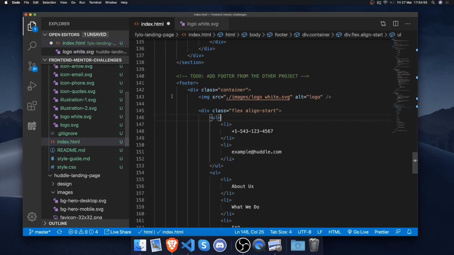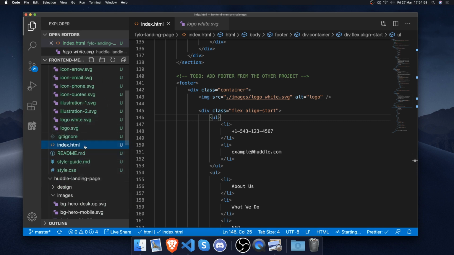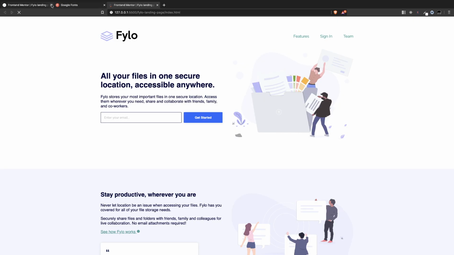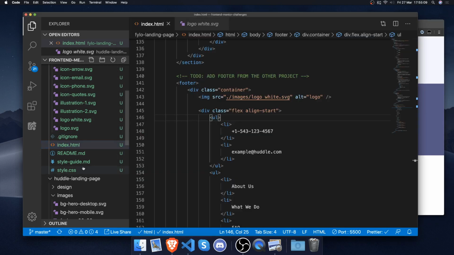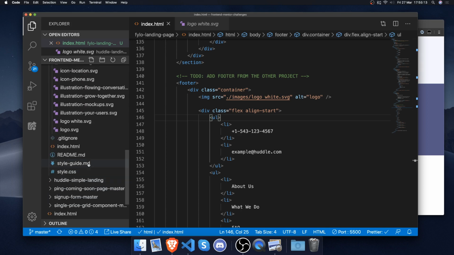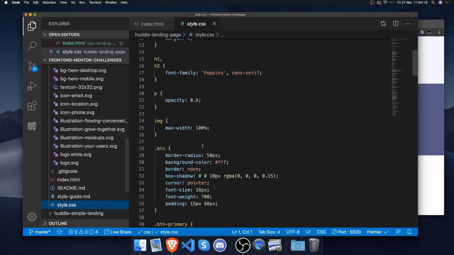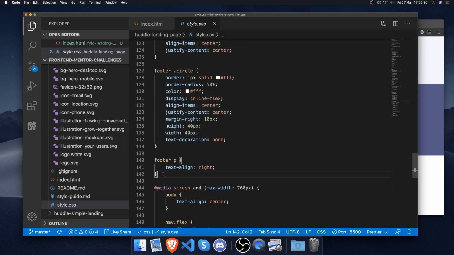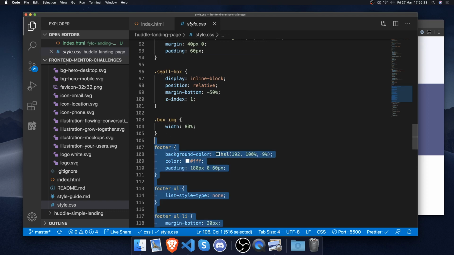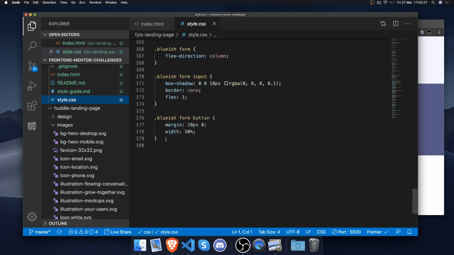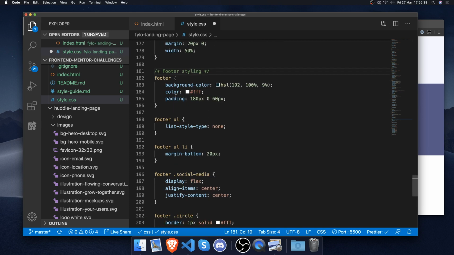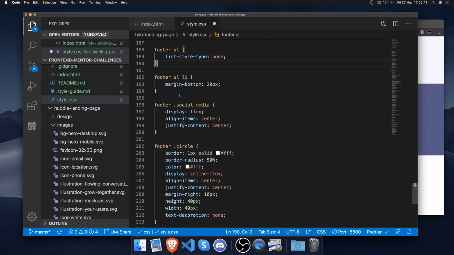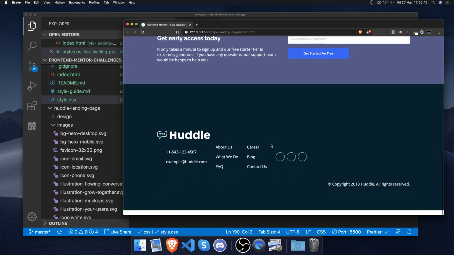Now that should work. Let's save it and open it again with Live Server. And we should see a footer. All right, look at that. But the footer now doesn't have the styling, so let's copy that too. Style CSS here. We have all the footer classes. All right, and we can move them here. Footer styling. Okay, so the background color, the color on it, the styling of the ULs, the social media circles, and all that. Now look at that.